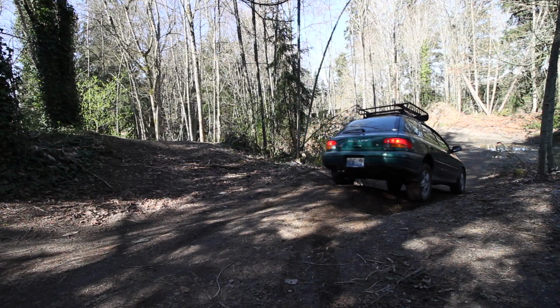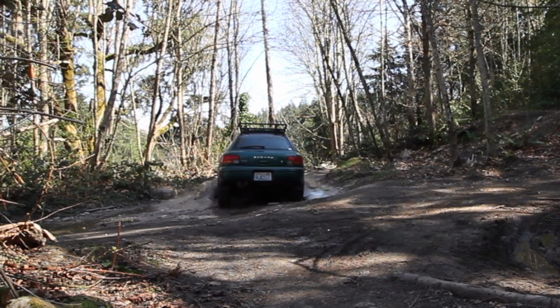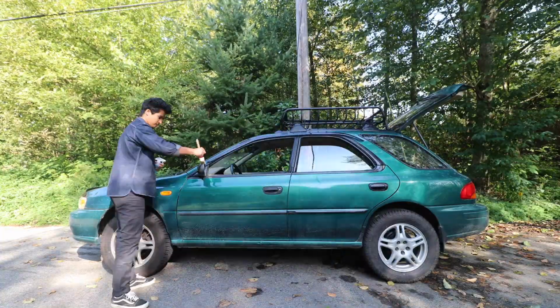Now today we're going to be working on my 1997 Subaru Impreza. And if you haven't seen the previous videos on this car, I recommend checking them out, and I'll make sure to leave a link above. But anyways, getting back to the car, what we're going to be doing today is I'm going to be trying my best to restore the faded black trim on this car.